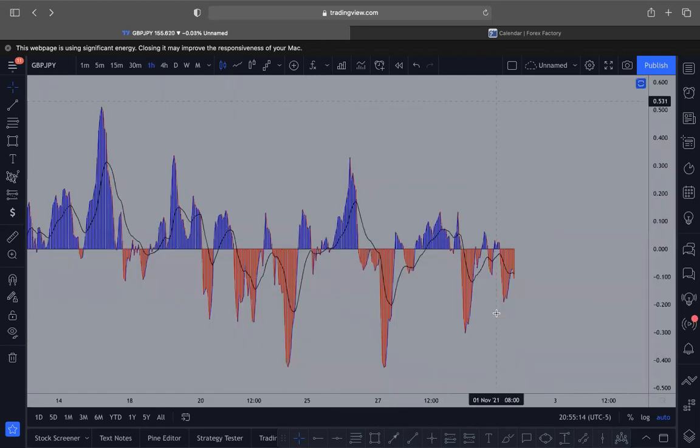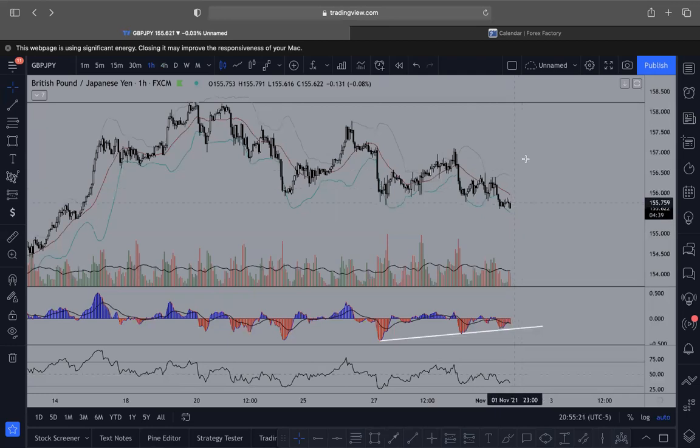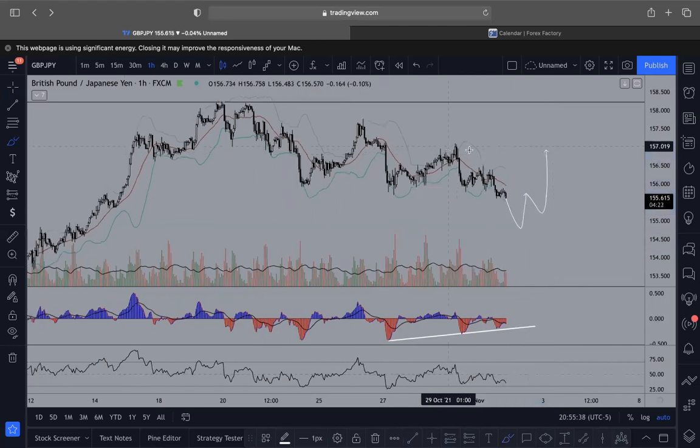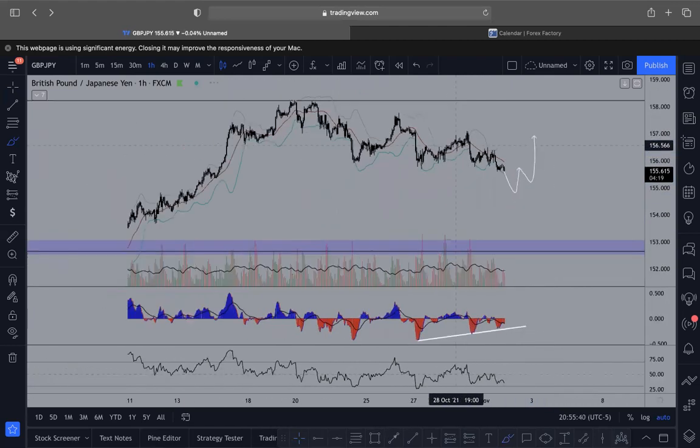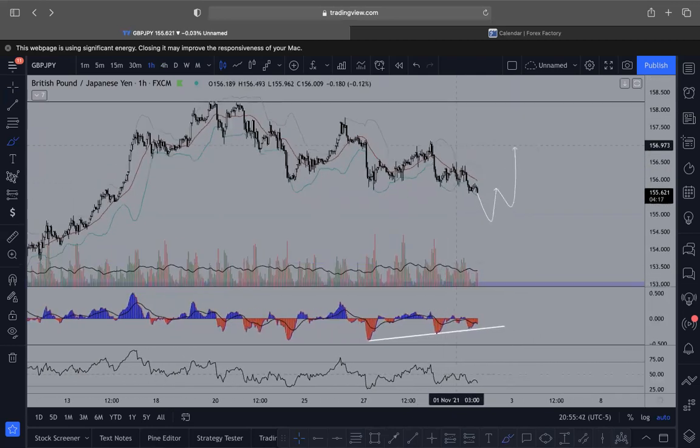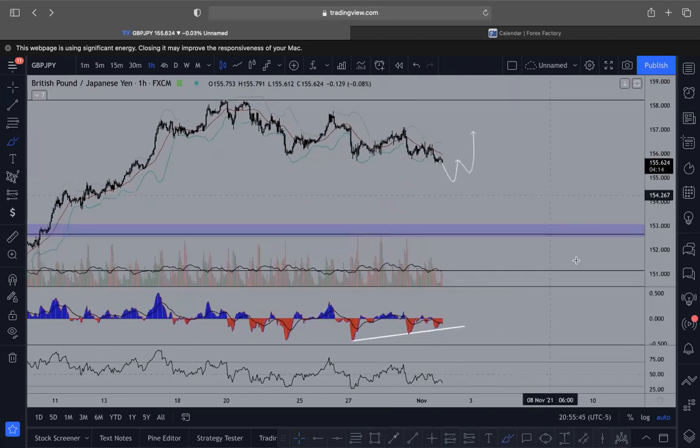The momentum looks like it is completely diverging. So this is probably going to correct a little bit soon. I'm seeing big divergence and a bunch of liquidity right here, so it's probably going to do a fake drop and then a pop. So if there's a V or an M tonight, that might be a good little look for a move back up into maybe this area briefly before probably eventually just continuing to correct down.